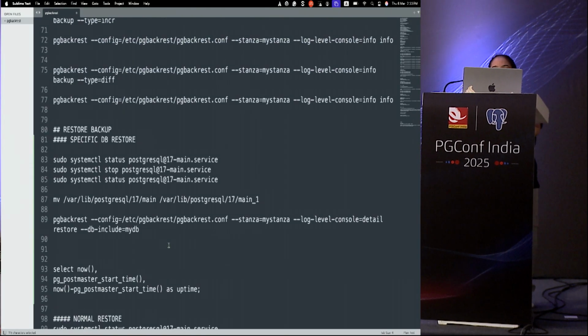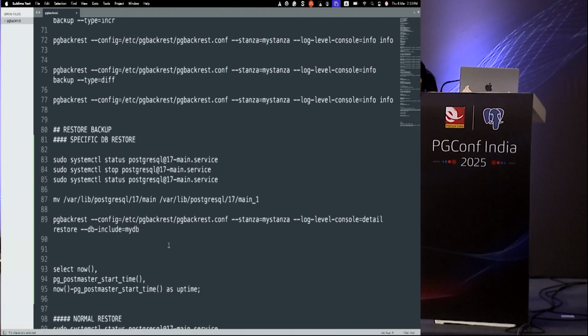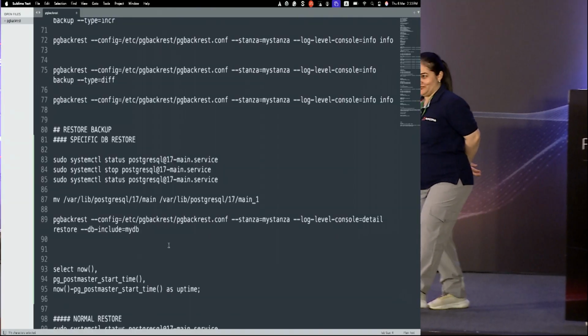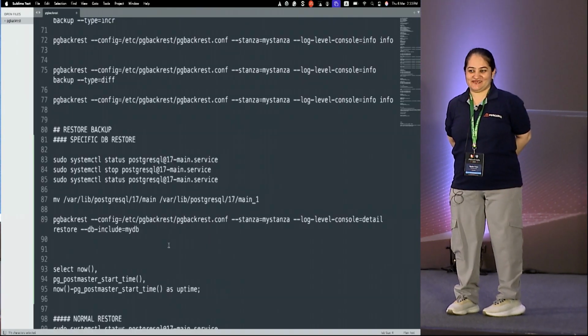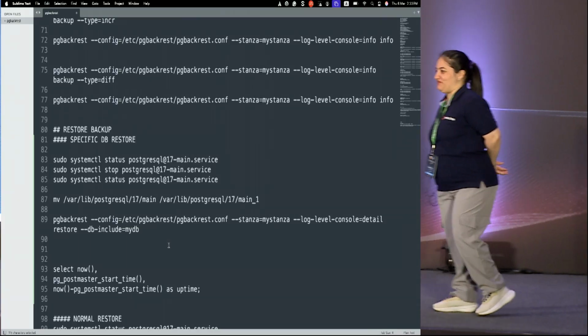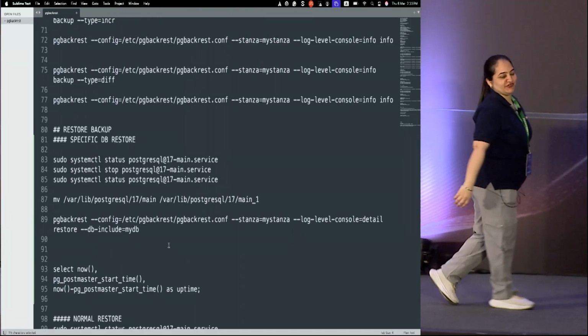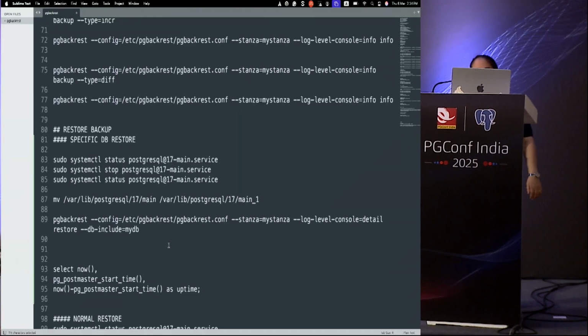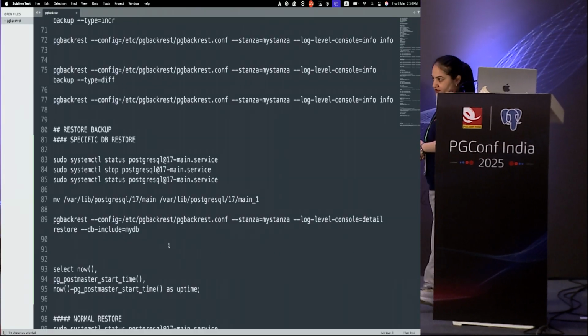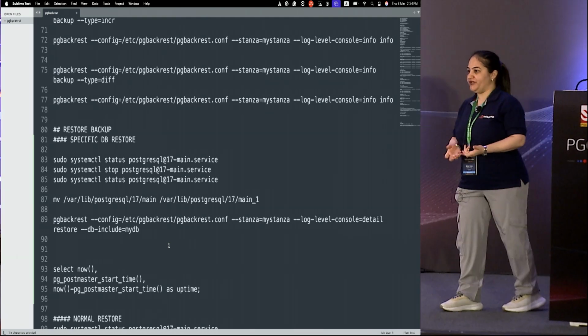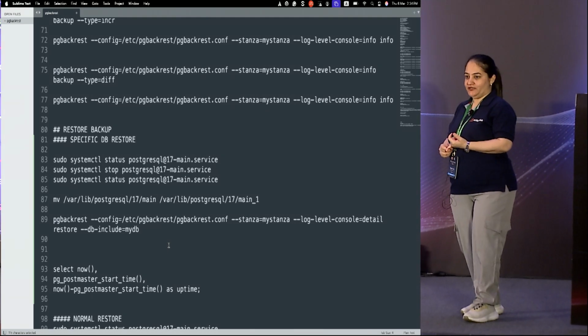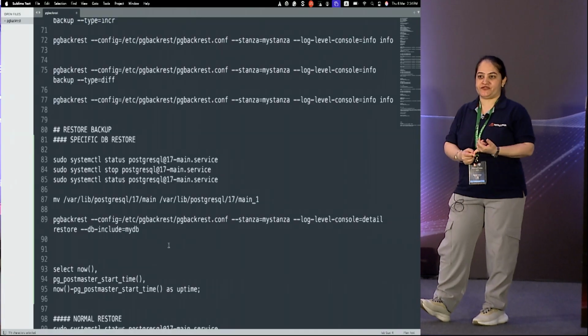Okay, so the main part comes now. Everybody can take the backup. The main test scenario comes when the restoration happens. It should be successful. That is the main end goal. So we'll restore. There are a lot of scenarios, like I can restore a single database as well. As you can see, my cluster has multiple databases, right?